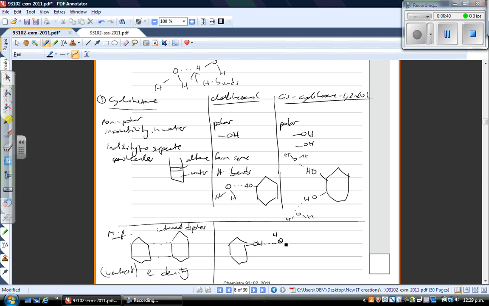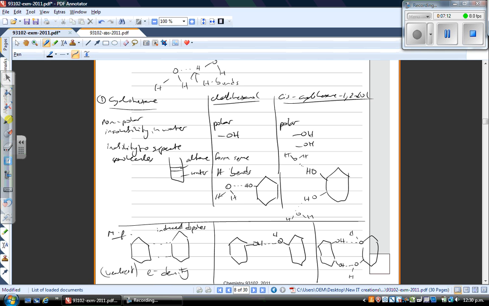So you can hydrogen bond with another cyclohexanol molecule, and these are stronger bonds. Therefore, it takes a bit more energy to break them. And then one step up again, if you have the cis cyclohexane 1,2-diol, you have the ability for two of those hydrogen bonds to establish themselves, and therefore you get quite a bit more energy again, 98 degrees Celsius to melt that compound. So that is part A.